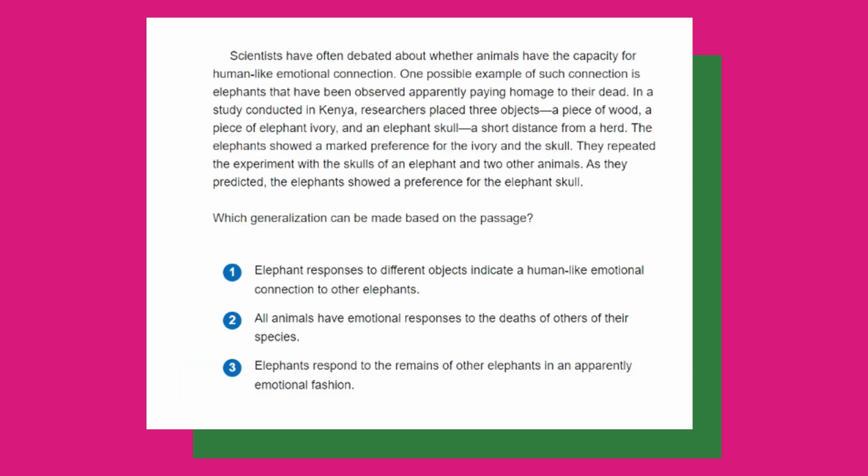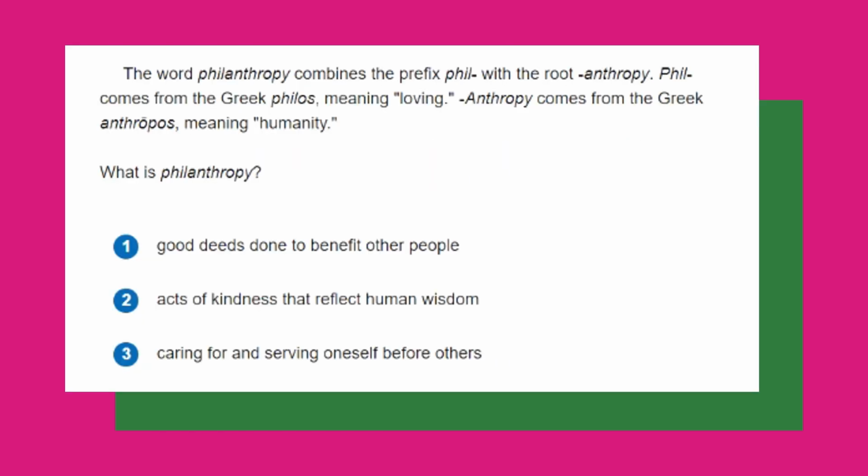This is another question that can be misleading, like which generalization, which could also be phrased as what conclusion can be drawn from the passage. Here's the first vocabulary question we have that involves looking at the parts of a word and trying to understand it. Previously, I didn't mention the idea of memorizing roots and prefixes. That is something that is also good for helping you to understand vocabulary. In this case, they give you the information and it's just a matter of putting it together.